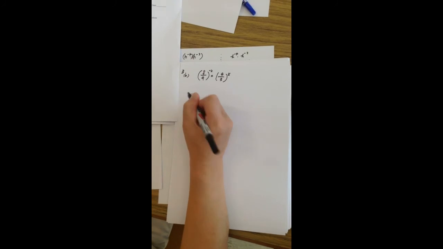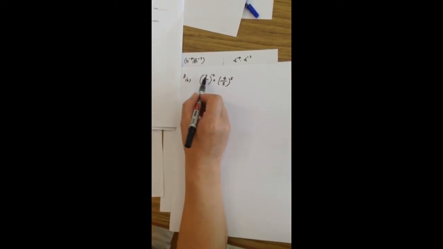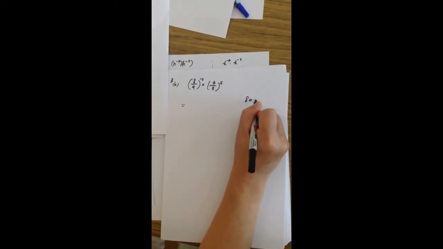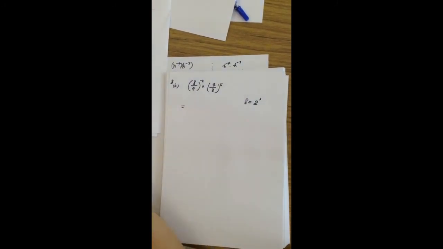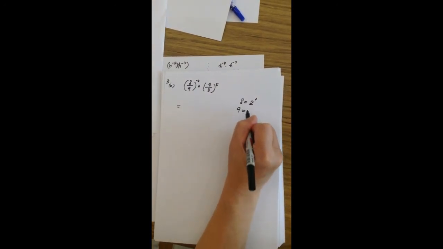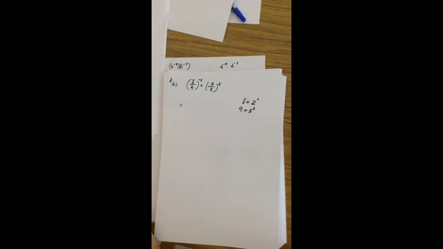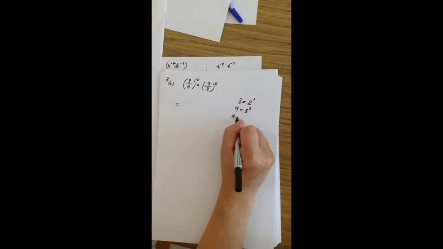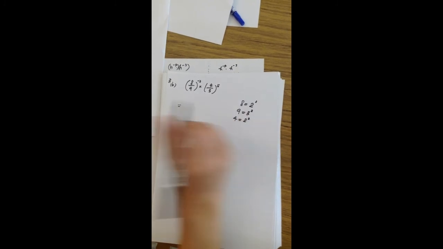Now, please note it carefully. For the number 8, it is related with 2. 2 to the power 3 is equal to 8. Can you remember? How about 9? 9 is equal to 3 to the power 2. 3 squared is equal to 9. And also, what is the value of 4? 4 is equal to 2 squared.